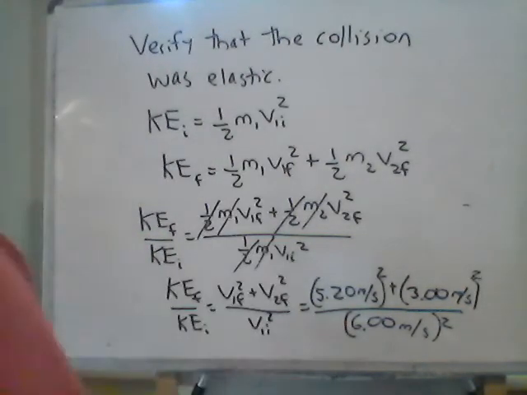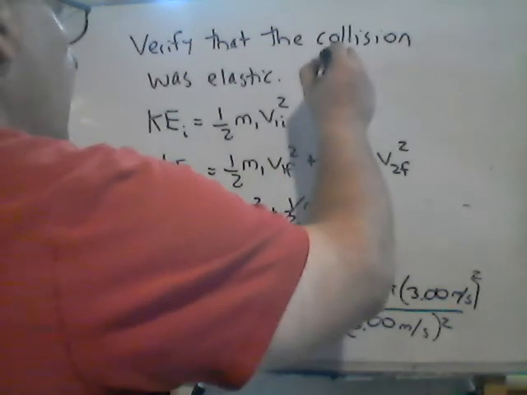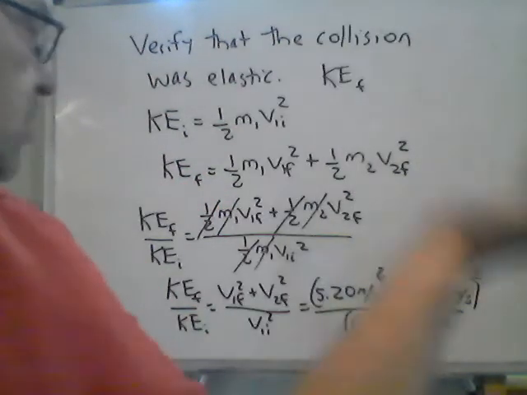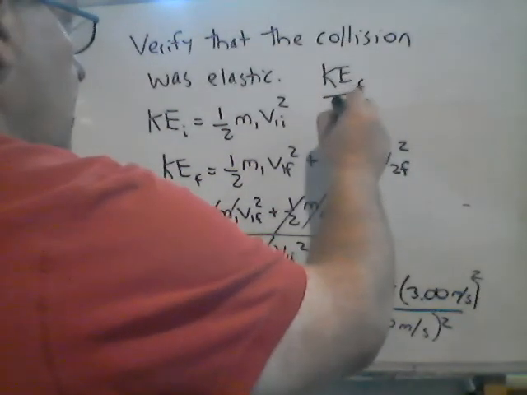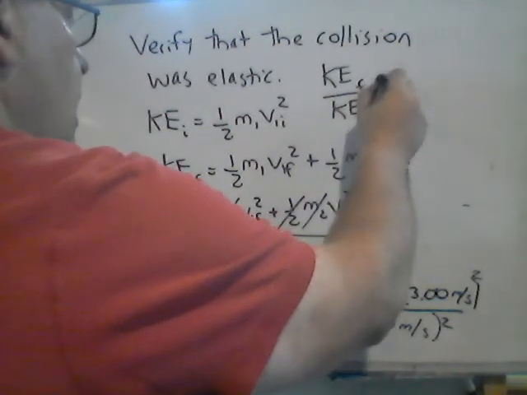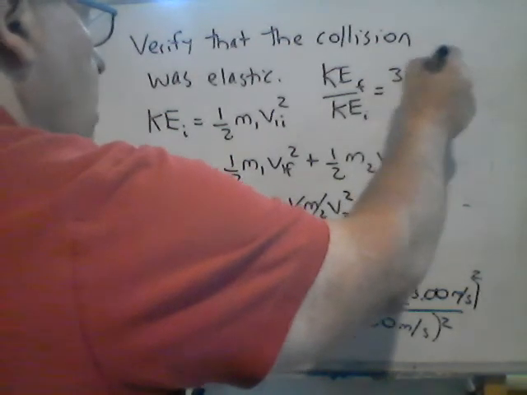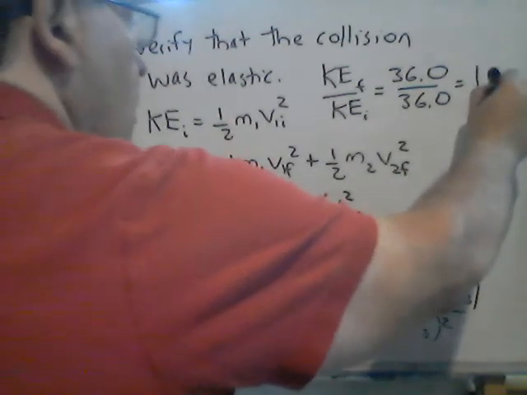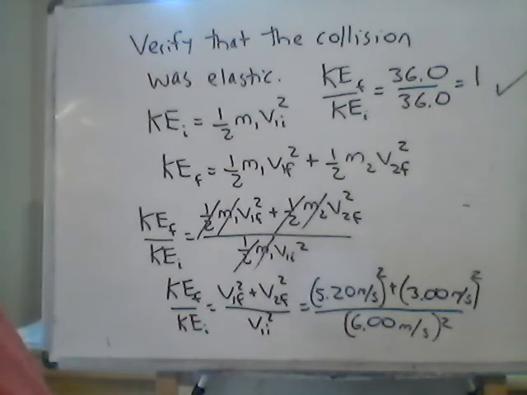And if I continue my calculation, I find out the kinetic energy final. Again, all these meters per second cancel out. I get a unitless number, which I would anticipate getting. I'll get 36.0 divided by 36.0, which is 1. Indeed, it is conserved. It means the total energy after is the same as the total energy before. This is truly an elastic collision. Energy is conserved. All right, that is what I have for momentum.